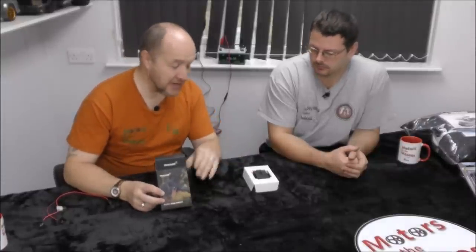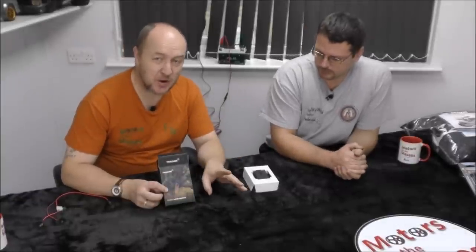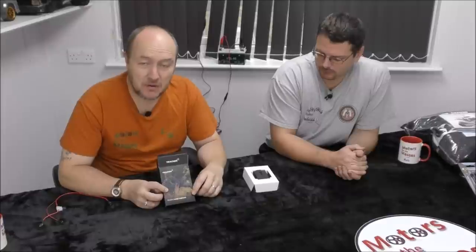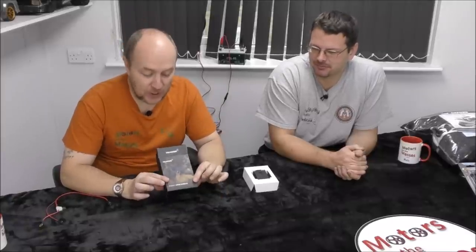Now, we are fitting one of these on a £1,500 scooter, simply because the boy is 16 years old. It's his first bike. He's got to travel to and from school. And his mum wants to know, one, where the bike is, and one, where he is, so she can track his whereabouts. Sneaky. But he's really pleased about that. Yeah. However, it is a really good tool if you want to find out where your bike is.